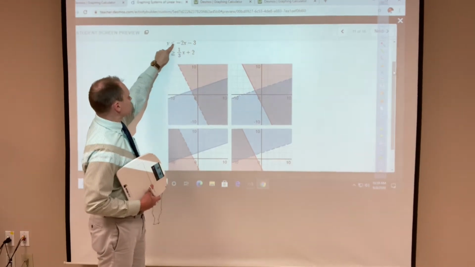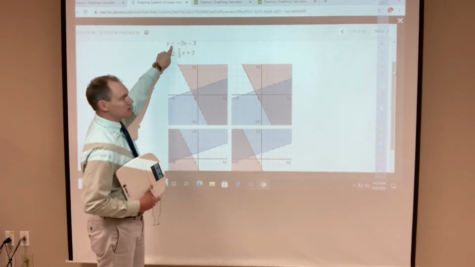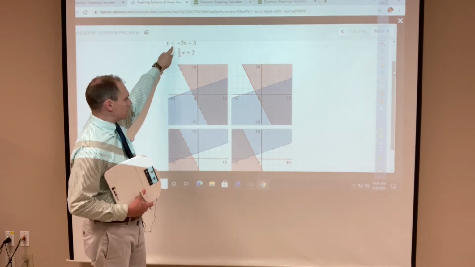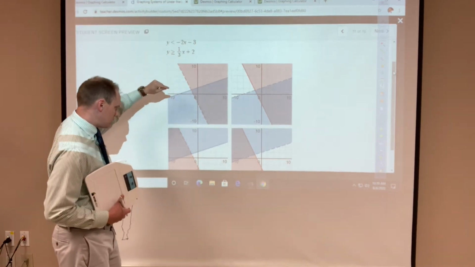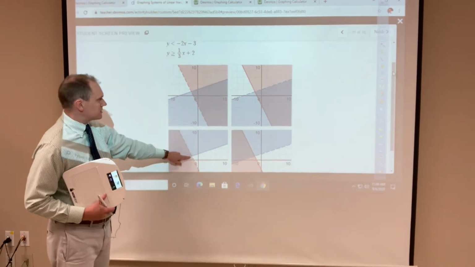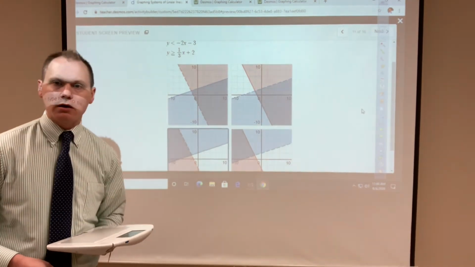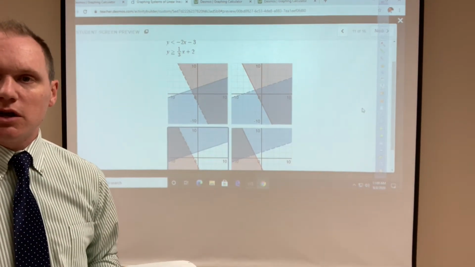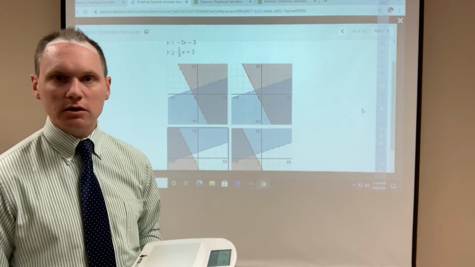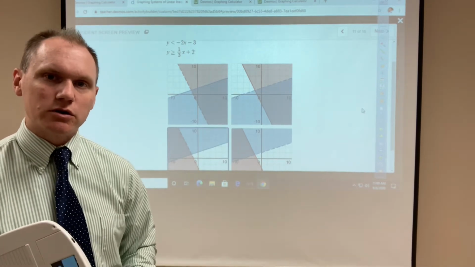So it says y is less than, so it should be graphing below this line. And notice it doesn't include, so we shouldn't have a solid line, we should have a dotted line. So below the red line, but dotted. Oh, here we go. This is below the line and dotted. And that's the only one that does that. So this one should be our answer. So that's how you can check things: figure out which one's which, and then look at the shading, look at the dotted or solid aspects of it, and then narrow down your choices from there.